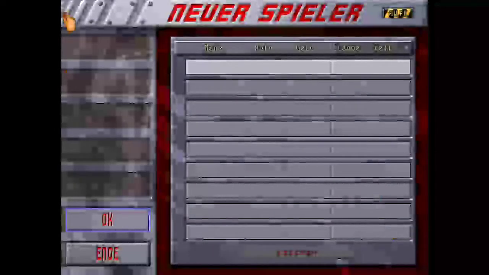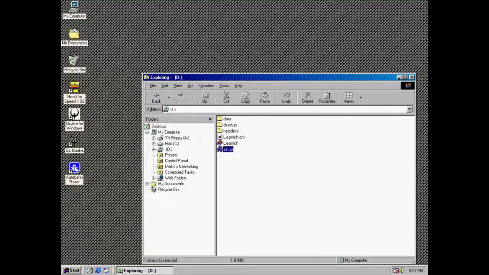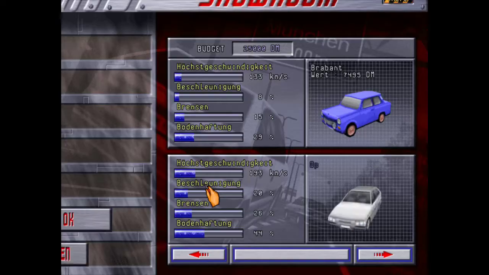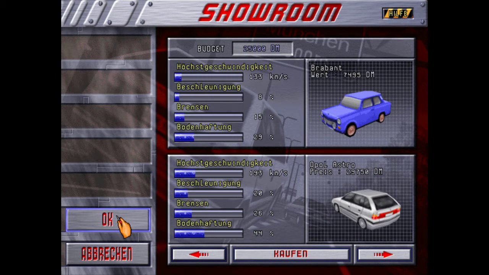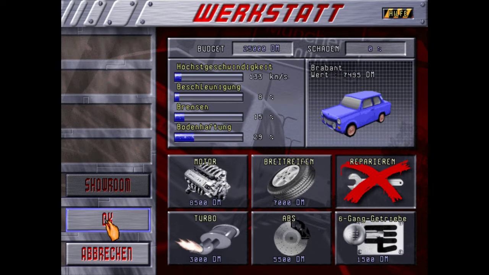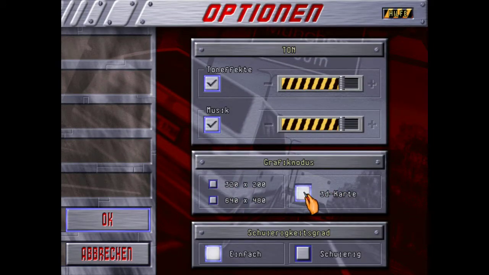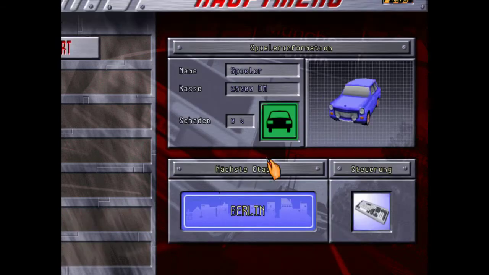Okay. Right, you're going to witness a horrendous game. Oops, no. Oh, yeah. I exited the game almost from reflex. Okay, let's see. I just want to go in game and see what this will do. Okay, let's just quickly do, oh yeah, 3D acceleration.